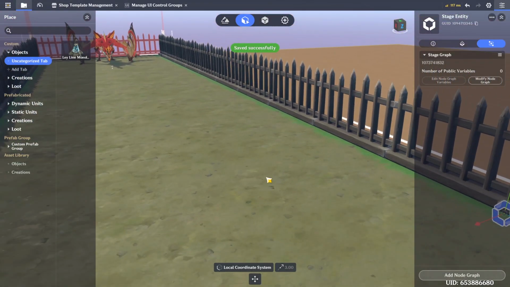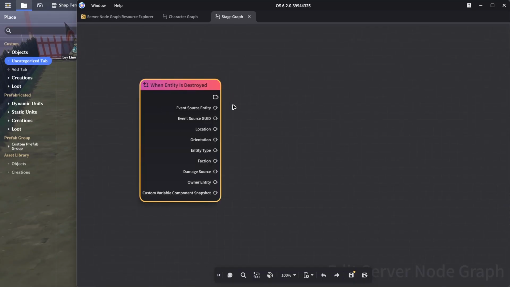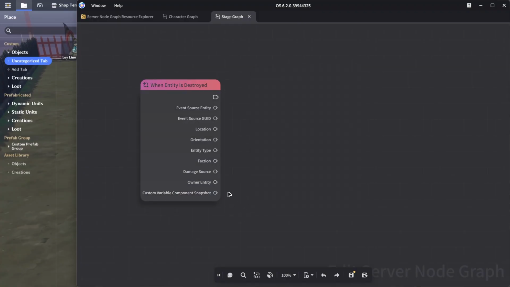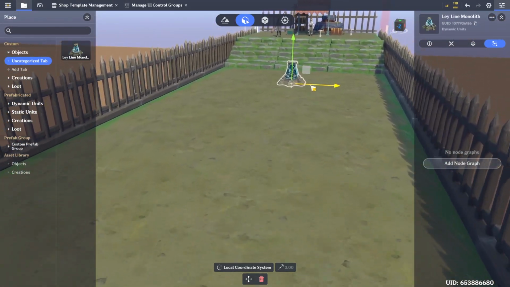Let's save. Let's go back there. When entity is destroyed, we have limited information about the entity, and we don't have much detail to know if it's the dragon or if it's the ley line.